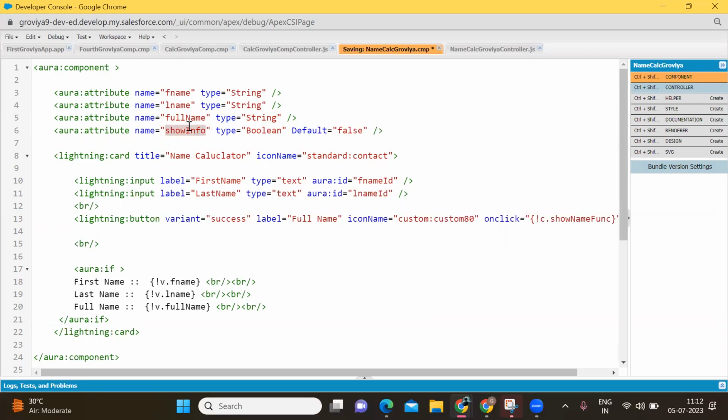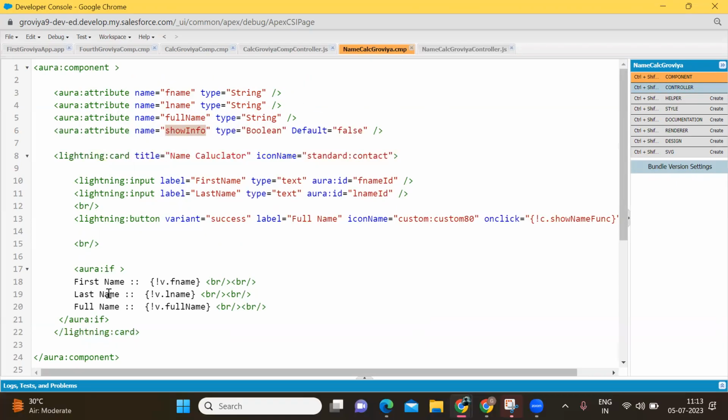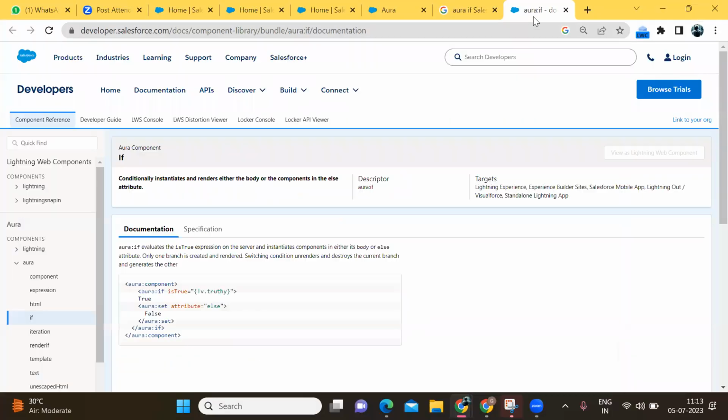And when we click on the button, I'm calling the show name function and I'm going to change the value. So component.set v.attributeName, it should be true, so the data should be displayed. Now in aura if, I'm going to write the logic.